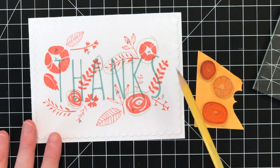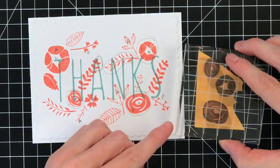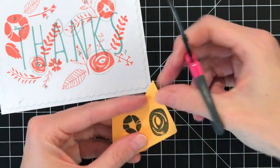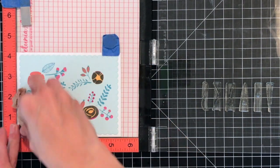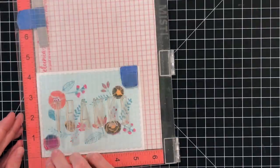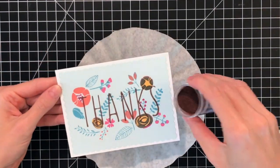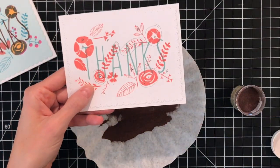Okay, so the next step, before I can emboss, I have to make some quick masks. I'm only going to make masks for those three flowers that I decided I wanted to be over the sentiment. I'm not going to make masks for the two greenery sections because they are so fine. I again will show you a little trick to remove the embossing powder. So I've got the masks cut out and put on the card base, and now I'm going to put down some anti-static powder and then ink it up in Versamark and then stamp it down. And I'm going to use some copper embossing powder here, pour it on top, and I forgot to move the masks, so I ended up putting it right on top of my masks, but that's okay.